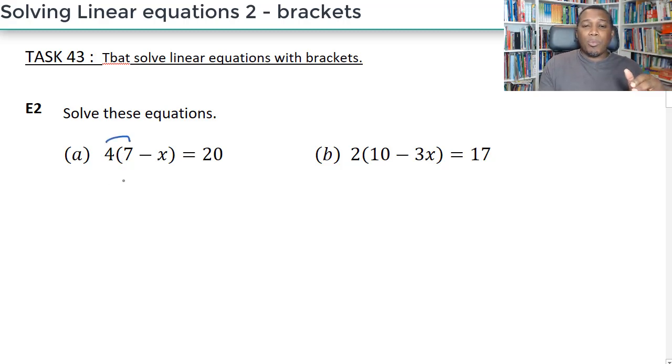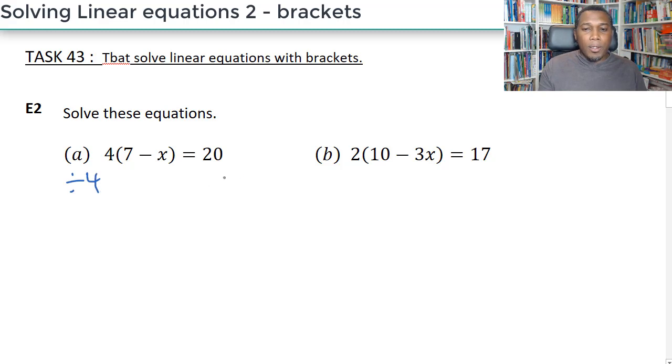7 fours, I'll expand the bracket. Should I expand the bracket? I changed my mind. I won't expand the bracket. Why? Because 4 goes into 20. So I'm going to divide both sides by 4. And remember, you could have paused me in my tracks, and you could get going. Try it for yourself. Don't just wait and see for me. Pause me. You get going.